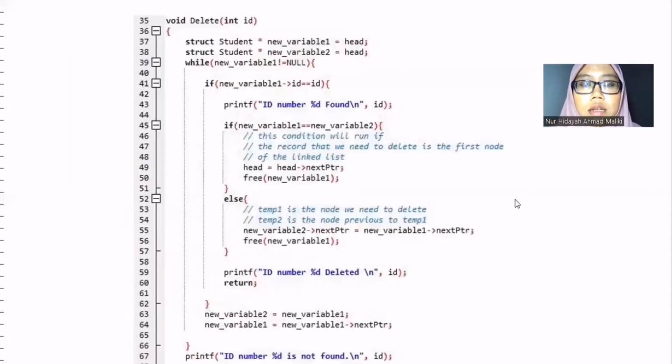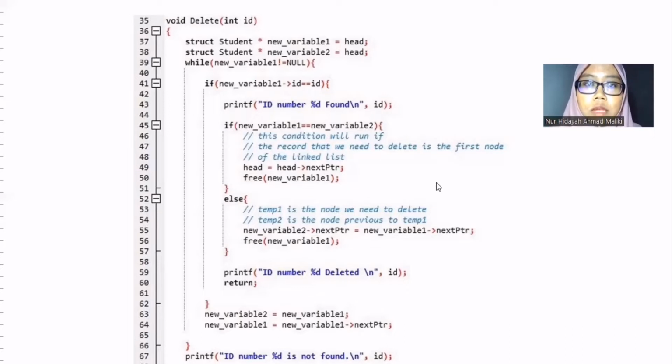Okay, next, this is for deleting function. We have one parameter, which is ID as integer. We use the while loop. For the while loop, we have new variable that not equal to null. In the while loop, we have nested if selection.